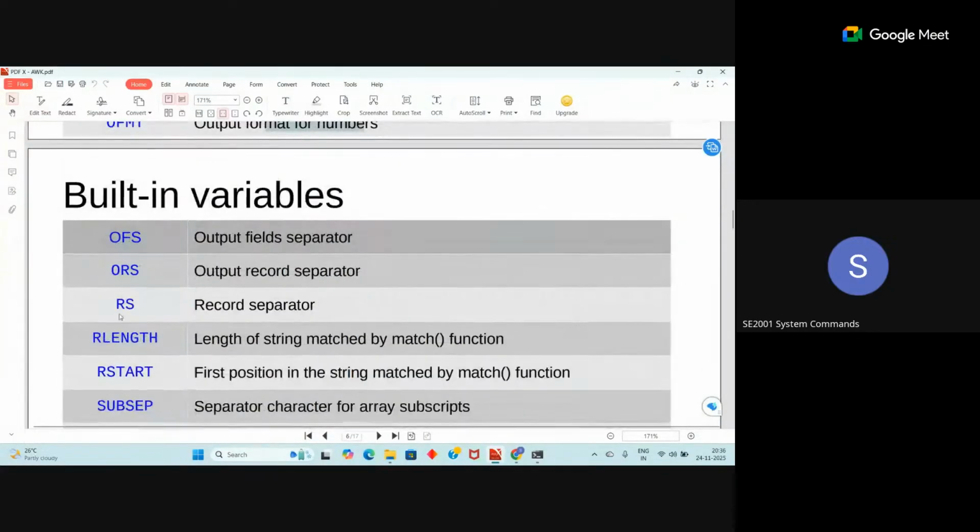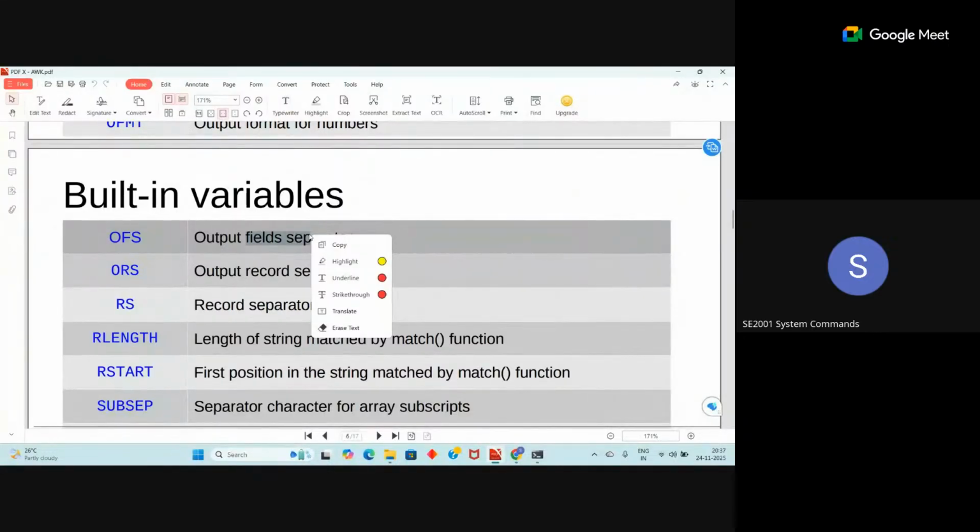There are some other output variables. OFS means output field separator, and ORS means output record separator. By default the record separator is \n. The difference between field separator and output field separator is that field separator is the input separator, used when reading the input.